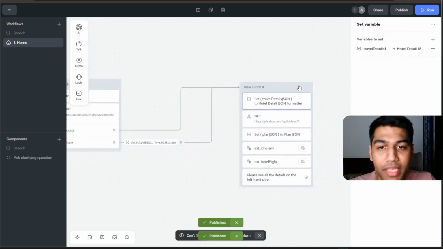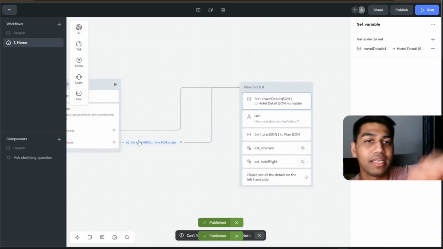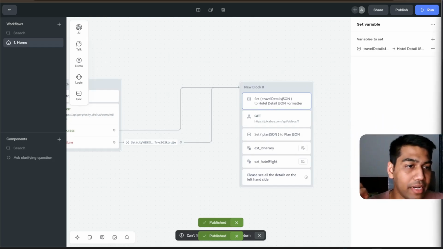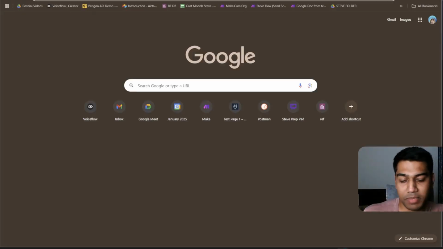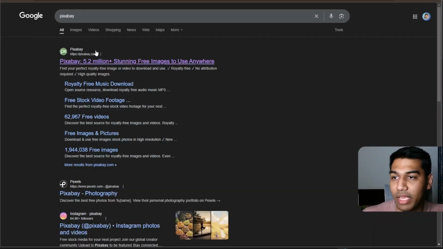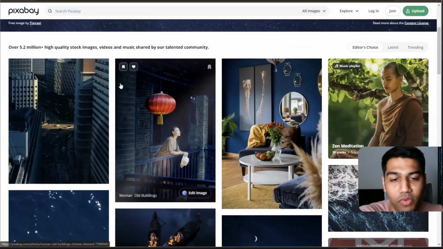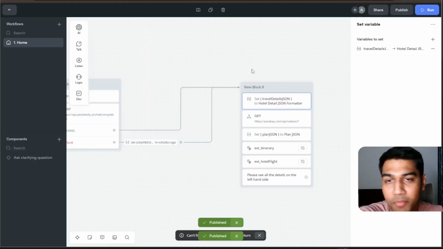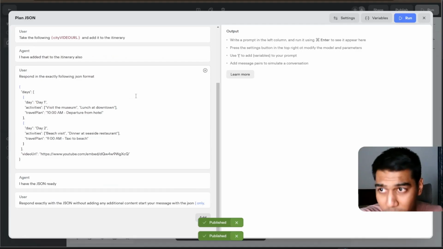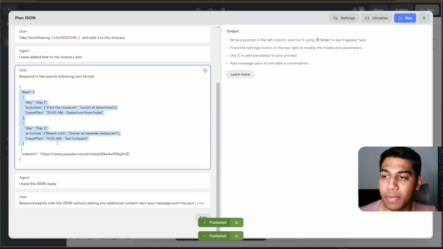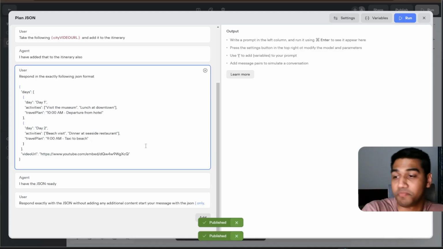Coming to the next thing, very simply, we take all the details which are coming from Perplexity and put them here. Now coming to the next step, we set all the details to our variable and then do a simple call to Pixabay, which is a website where you can find free images and videos. So you can use the API from there, and we are just doing that particular call. Then we take all of that data and create our final JSON. This is something that I want to show you. Same logic, message pair prompt, and we have created a complete JSON format of how we want it to be rendered, because this particular JSON is needed for me to run my next extension.